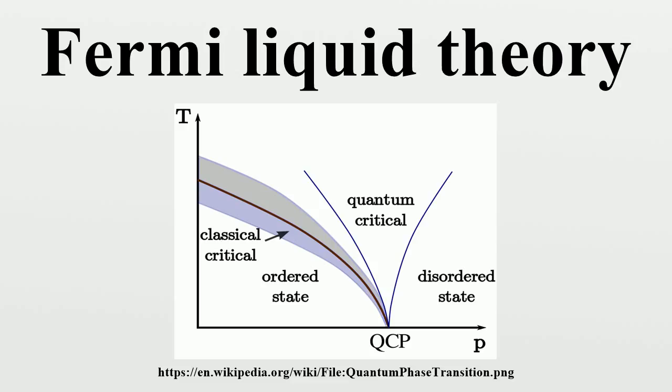Physically, we can say that a propagating fermion interacts with its surrounding in such a way that the net effect of the interactions is to make the fermion behave as a dressed fermion, altering its effective mass and other dynamical properties. These dressed fermions are what we think of as quasi-particles.